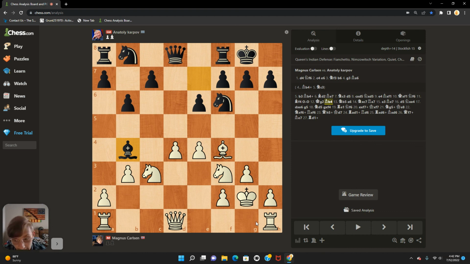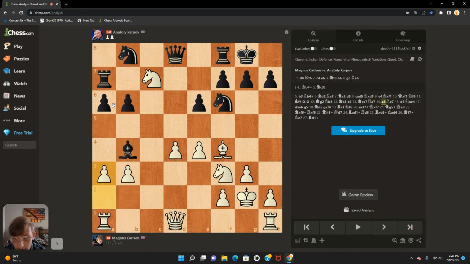Bishop b4, attacking the knight. The knight can move, and it does move with knight b5, attacking the pawn on c7. Generally, you want to play either back or this. Let's see. Anatoly Karpov, remember this being a blitz game, I'm pretty sure this was a blitz game, plays a6. But this was just a sacrifice coming out from Anatoly Karpov, going to get his rook developed.